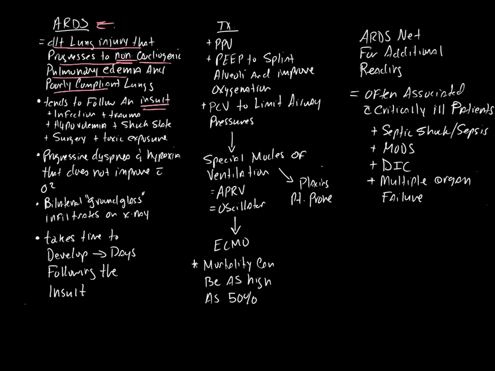So it tends to follow an insult. The history of an ARDS patient is there's going to be some sort of insult. And typically this takes several days to develop. This is not something that happens right away. This is actually part of that whole syndrome of irreversible shock where someone goes into shock and they pass some physiological threshold, but we resuscitate them and it looks like they're doing okay. And then over a period of several days, what happens? They go into multiple organ failure. ARDS is a common finding in patients who die from irreversible shock.